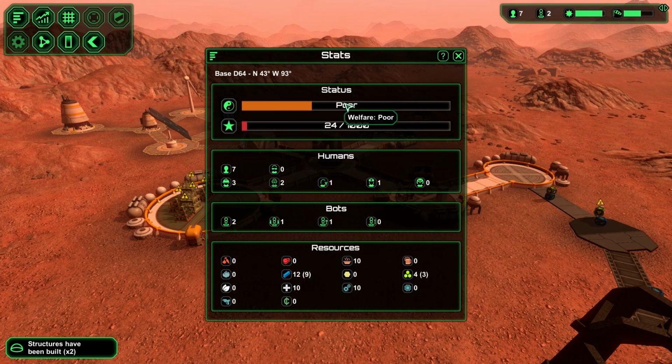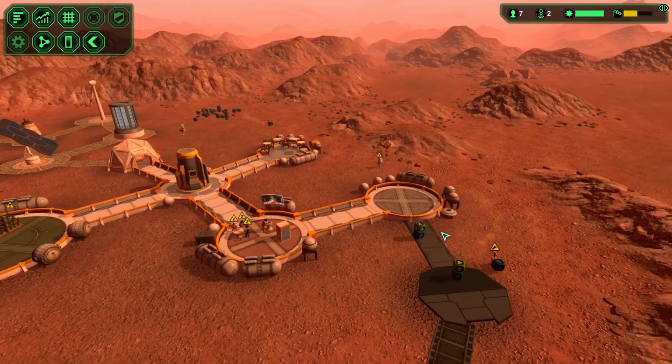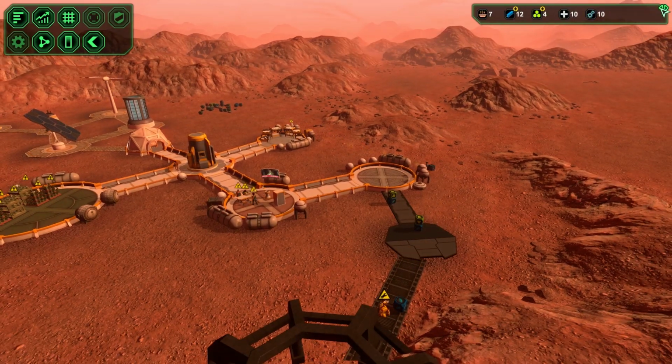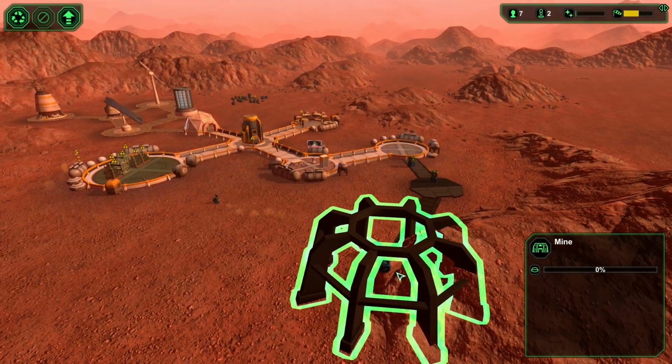What do you mean poor? We're doing good. Leave me alone. God, criticizing me much, honestly. So whenever he comes back in a minute to tell us we've done something wrong.